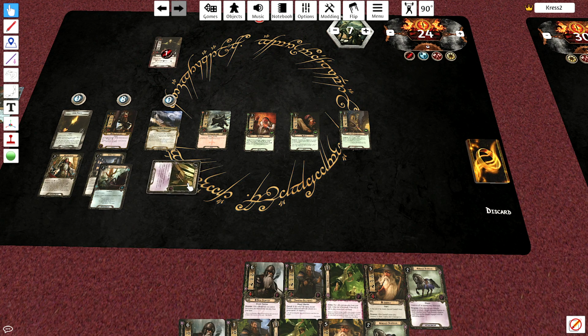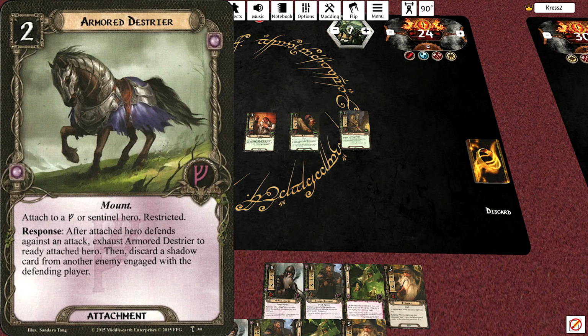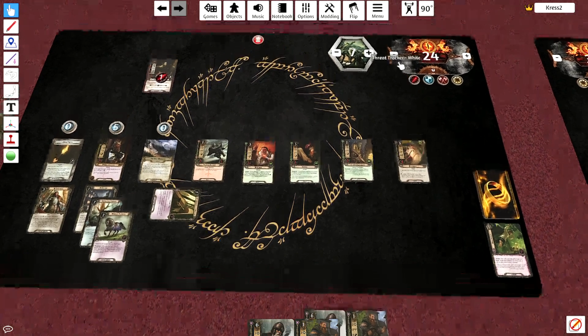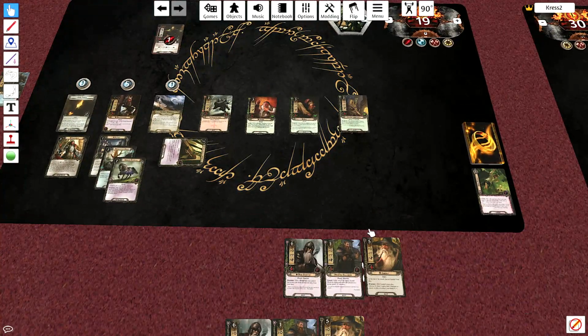Oh, this is actually really, really good. Okay, 1, 2 for Armored Destroyer. After attached hero defends against an attack, exhaust Armored Destroyer to ready the attached hero, then discard a shadow card from the enemy engaged with the defending player. I'm thinking about Sneak Attack Gandalfing to kill this, to draw my threat, actually. Let's do that. Let's Sneak Attack Gandalf. 1, 2, 3, 4, 5. And it's the end of the planning phase, so he'll come back.